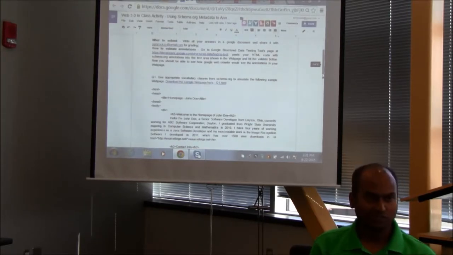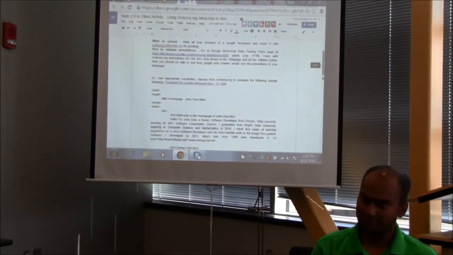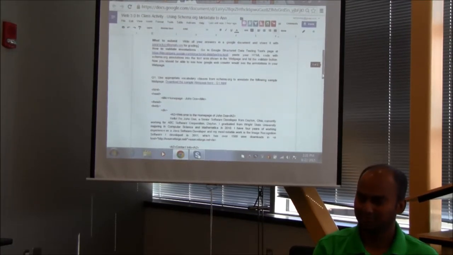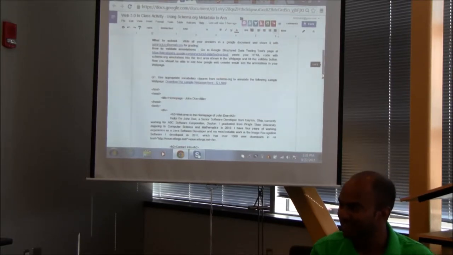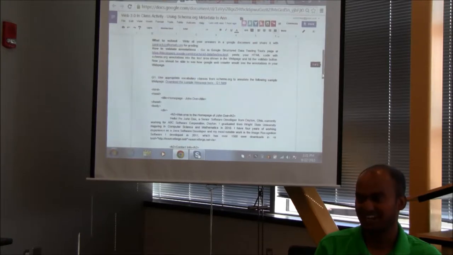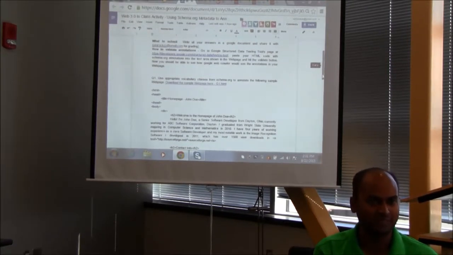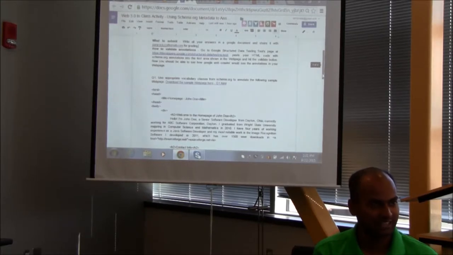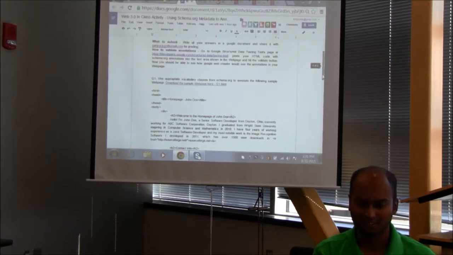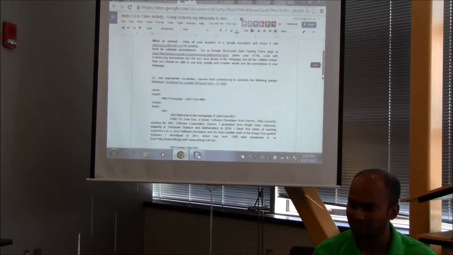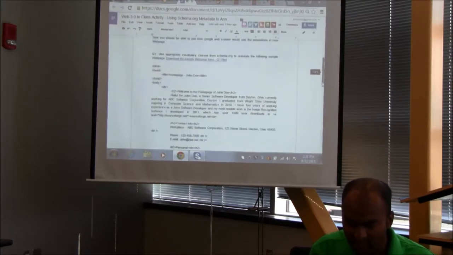Most of the students taking this course are grad students, and you all have web space on the BrightState web servers or on the Noesis web server. At some point you would create your own pages. By the time you graduate, when you are searching for jobs, you would create your pages. So use these techniques on your web pages so that more people can reach you. That's the whole idea.